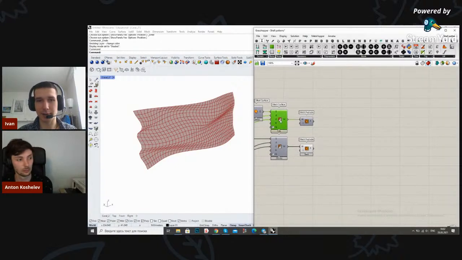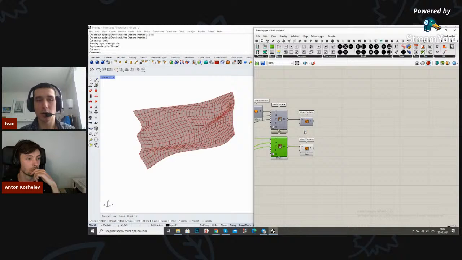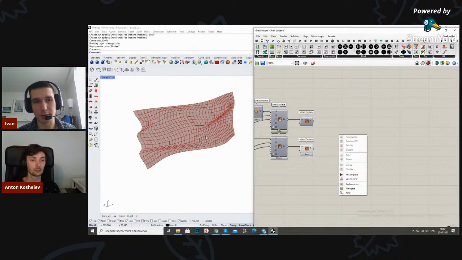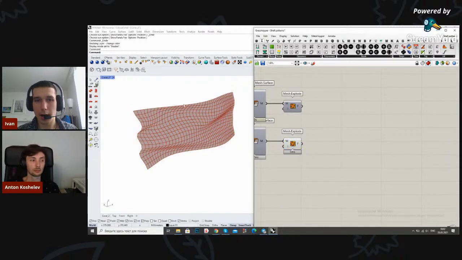We could have combined them both in one tree. I'm not doing this just to make it more understandable, let's say, because we're probably going to do this in our next webinar. But let's do this for this surface now, and let's actually create the branches.